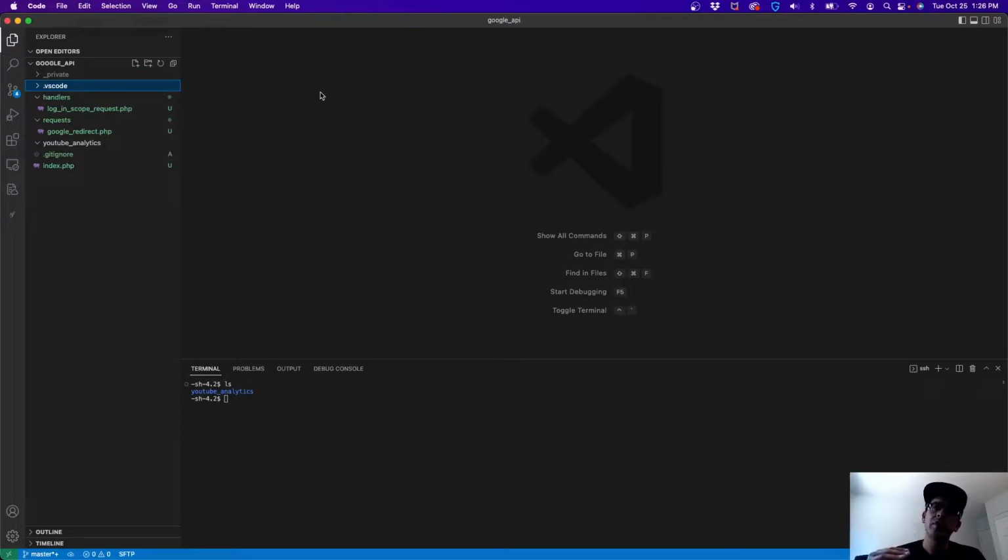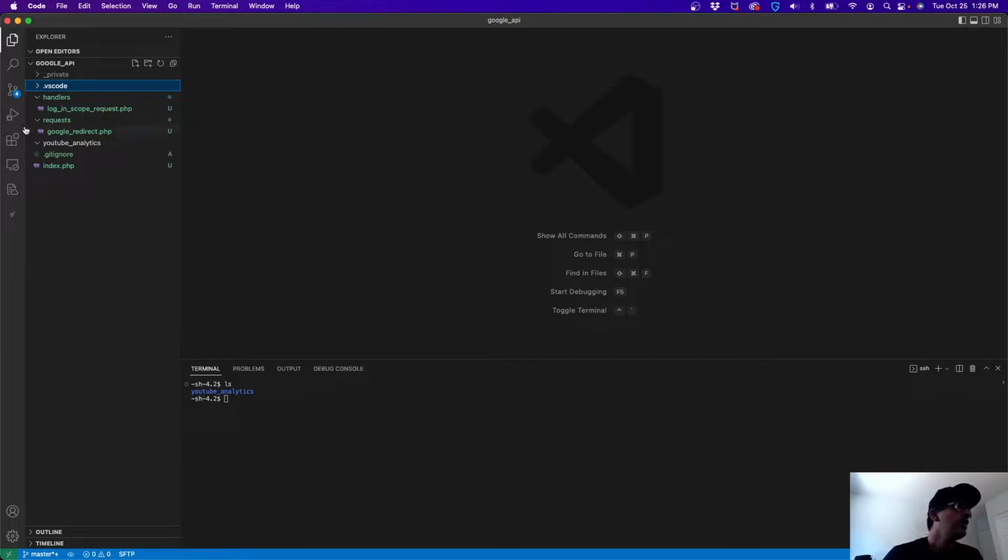Once you get them, you're gonna be given the option to download the JSON file, and that's what we're gonna be using to authenticate in this scenario. If you have any questions on how to do it, do feel free to reach out, but I believe there's a ton of videos out there on how to do that already.